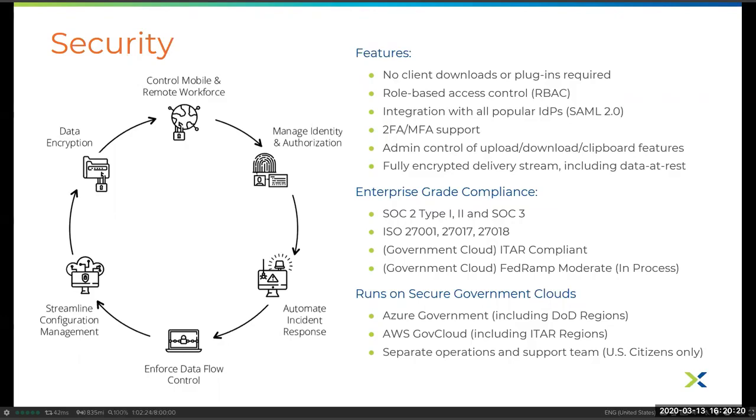The great thing about Frame is you can have multiple IDPs in the exact same environment, even to the exact same desktop. So if you want to provide access through different IDPs for different users and user groups, you certainly can. Same thing with supporting different Active Directory domains. We do allow on a per account basis, and I can show you what that means a little bit later on, that you can assign one account to one Active Directory domain and then another account to a different Active Directory domain. So if you're in an environment that has multiple domains for whatever reason, those will also be supported with Frame.